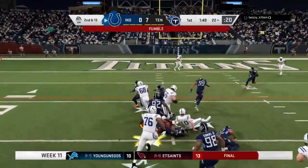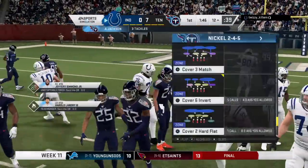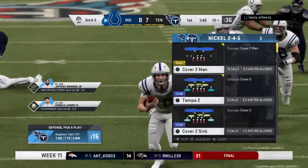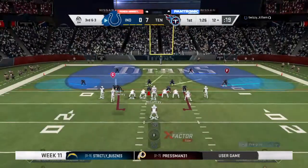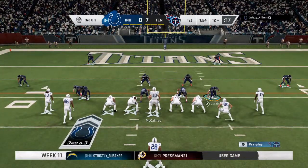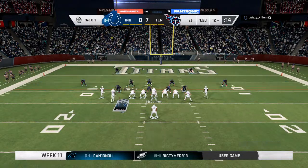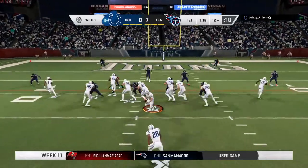The ball's out, McCaffrey lost it. On plays like this, when the ball comes free, it's often unusual for the team that lost it to get it back. Because this is the quarterback. The ball gets away from him. Everyone else is trying to execute what they're supposed to do on offense. They're usually looking in the other direction, downfield, or have moved away from him. In this case, though, a teammate is able to come up with the ball.